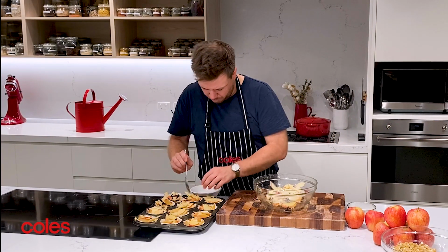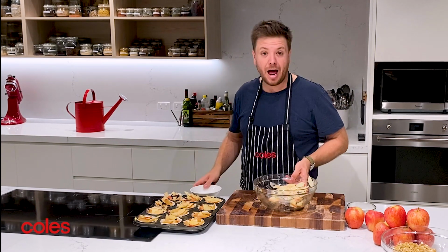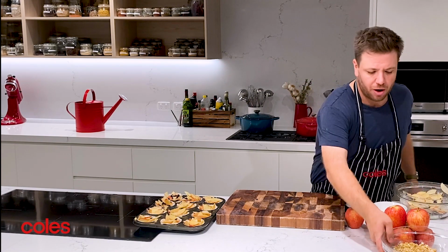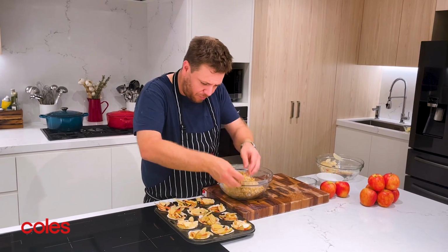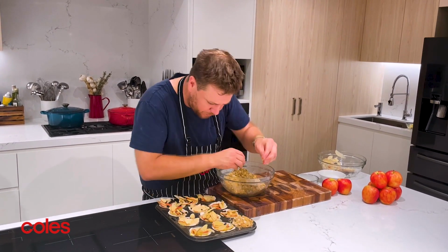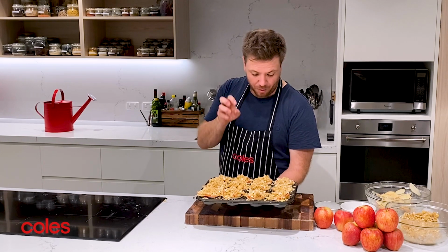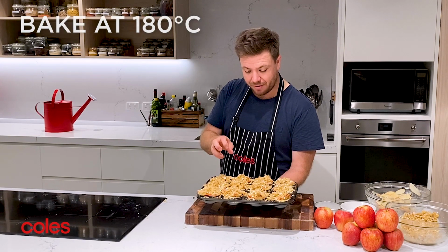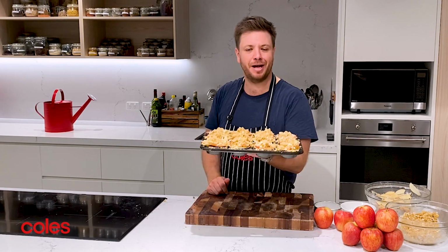Then I'm just going to sprinkle a few more of our extra raisins around the place, and then it's time to crumble. We've got a beautiful crumble here. We want to make sure again we're generous with that and really pile it on. So we've got these beautiful little apple crumble pies. They're going to get into the oven at 180 degrees for about half an hour till the pastry's golden, the top's golden, and that apple has just softened and sweetened.